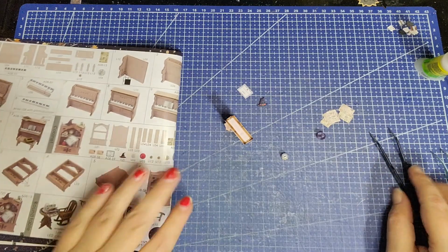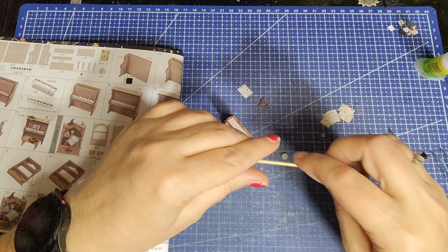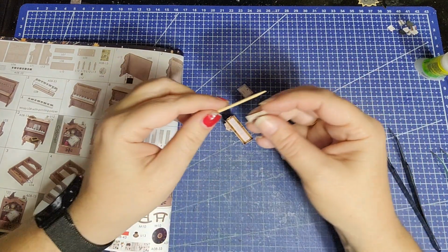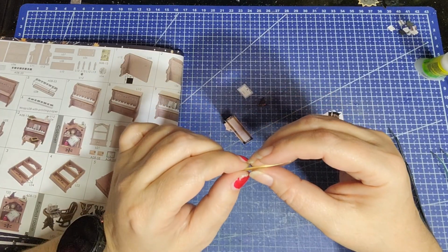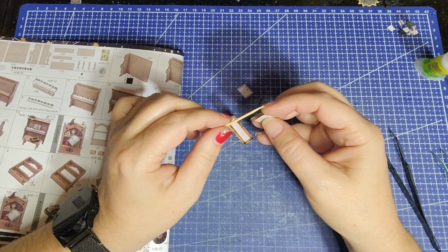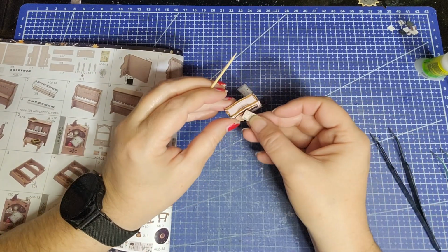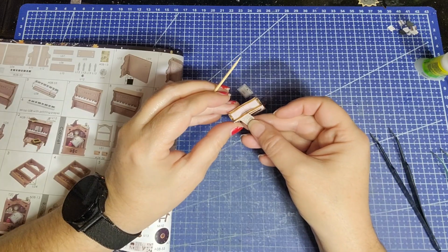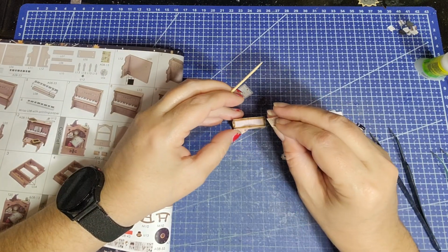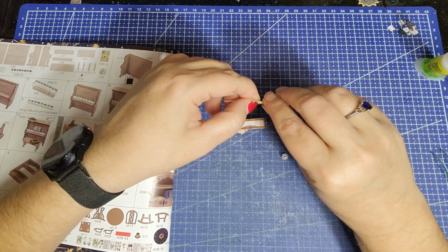The last thing we need to do before we put all these together is, where's my toothpick? I usually keep a toothpick. We're going to take our 5 newspapers and roll them up. Now they don't really say if they're long ways or short ways, and long ways is too much. Yeah, so I think we're gonna roll them long ways.